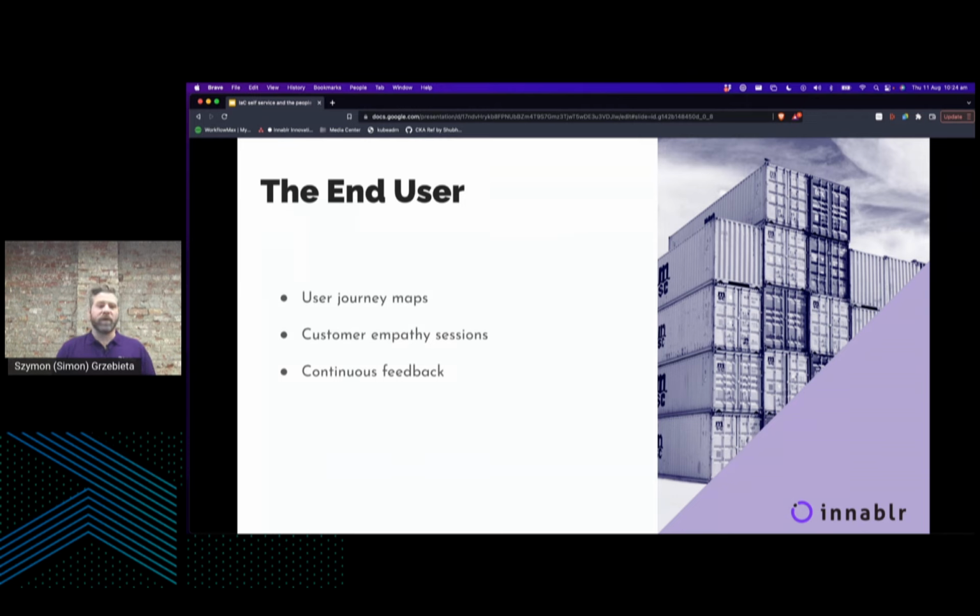The other thing that I've come across in the last couple of years is customer empathy sessions, or user empathy sessions. It's essentially going into a group with a bunch of end users, having a session with them, trying to go through pain points. For example, if you've got a pain point through CI/CD, sitting down with them and them taking you through the process, or you going through the process, and then trying to work out, as a group, how to fix some of these things.